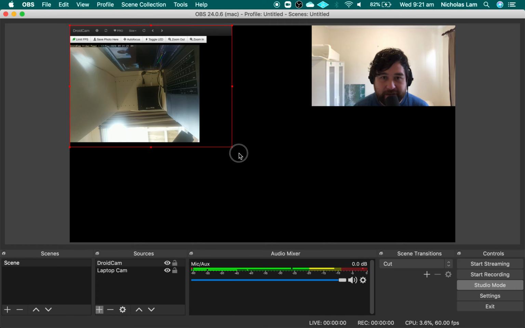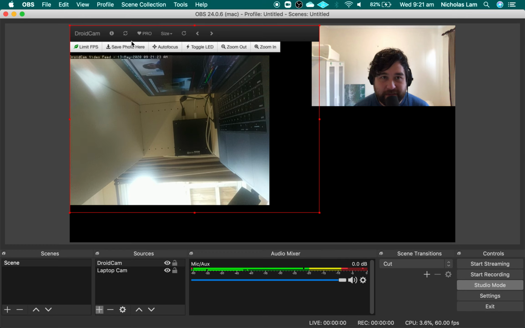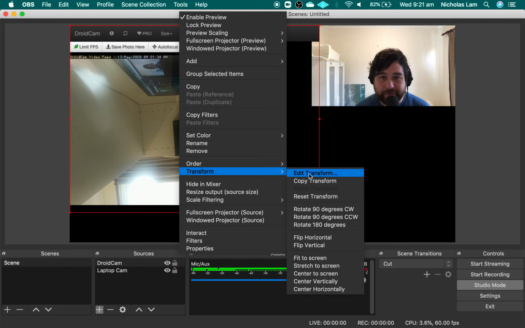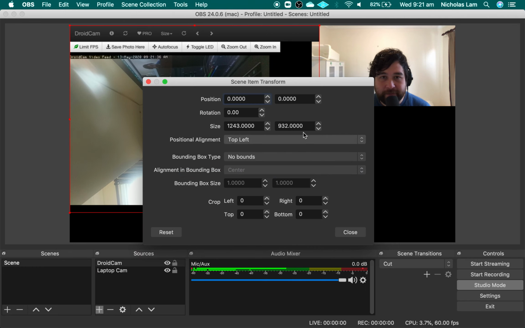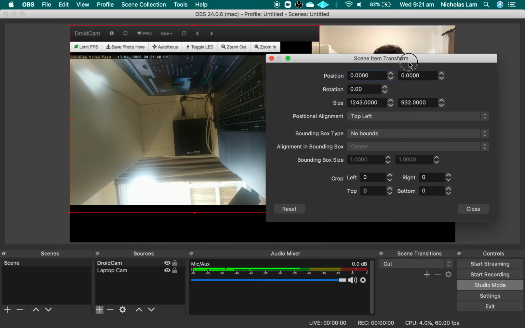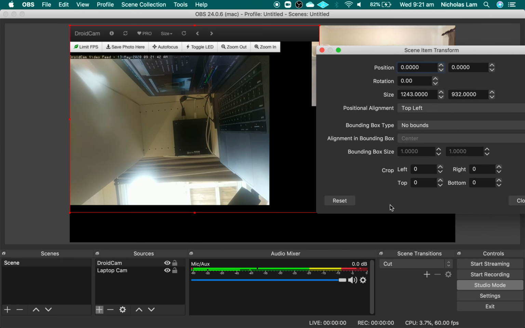So you can see I can resize it, but there's a little bit of extra stuff around it, the feed that I don't want to have. So if you right click on this source, the DroidCam, we can transform it. If we click edit, here the number one thing we can do in here is crop. So the crop settings are down the bottom, and I want to crop this stuff on the right hand side.